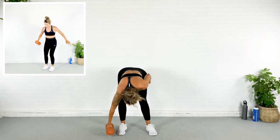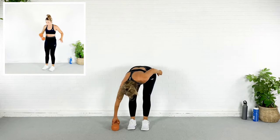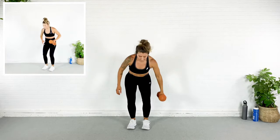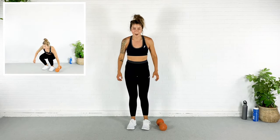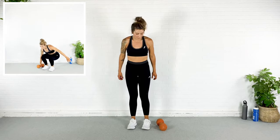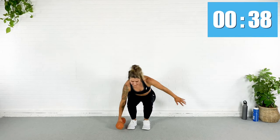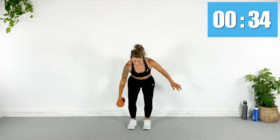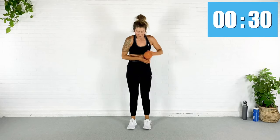I'm going to stand narrow stance. I will squat down to pick up my dumbbell. I'm going to toss it up and over to the other side and then pick it up, up and over to the other side. Here we go. It is a little toss. I'm touching that dumbbell to the floor. So abs are engaged.